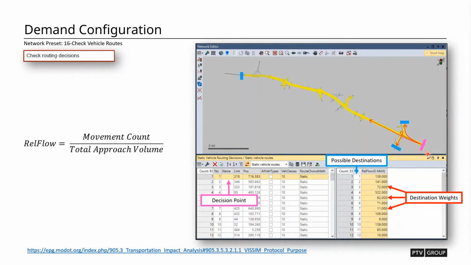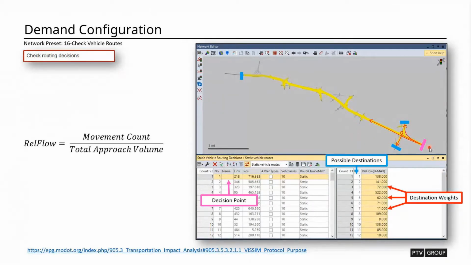And when a vehicle crosses that decision point, they are randomly assigned one of the multiple destinations associated with that decision point. So if we look at this particular model that we're using, it has origin destination static routes rather than turn by turn static routes, which is fine. It's just a different way of doing it. Maybe they had an origin destination travel demand model that they based it off of or something like that.